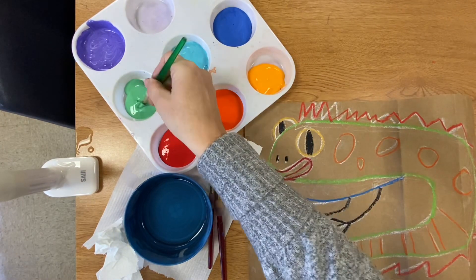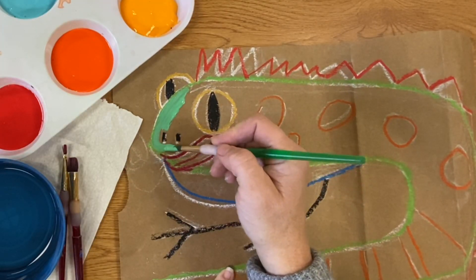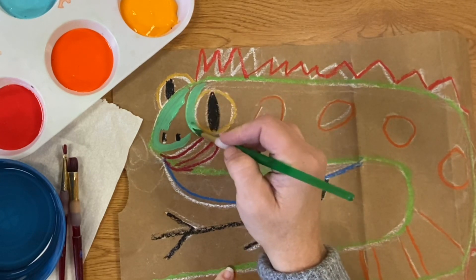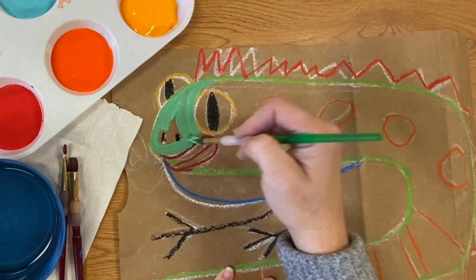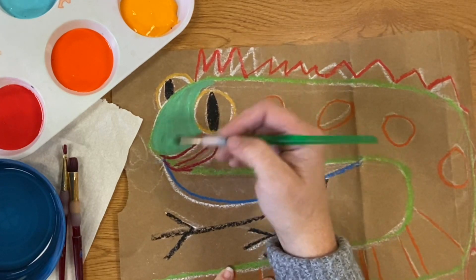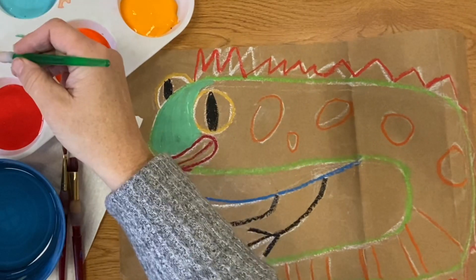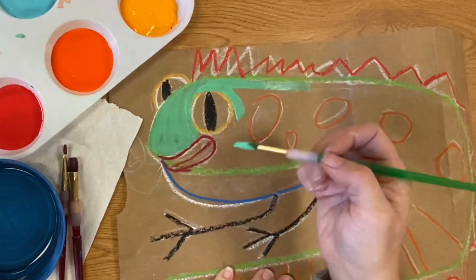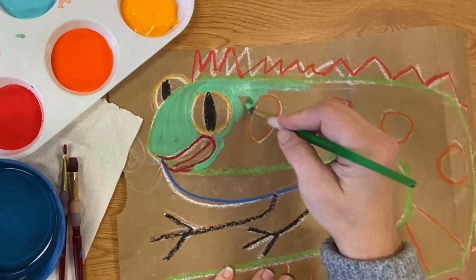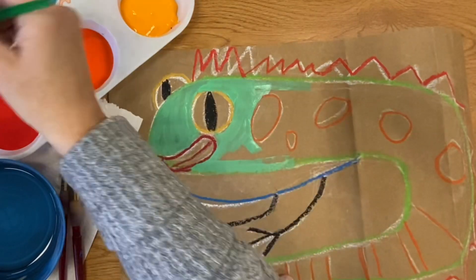Take a dip into the tempera paint. I like to go along the edge of the area I'm painting before I paint inside. I use smooth strokes — I don't want to leave any globs of paint. I dip in and get a little more paint as needed. I never want to have paint dripping off my brush when I take it over to my paper. Never need that much on it.